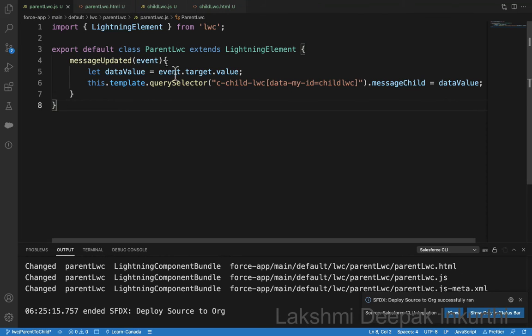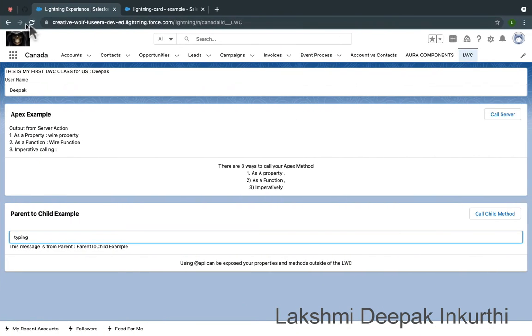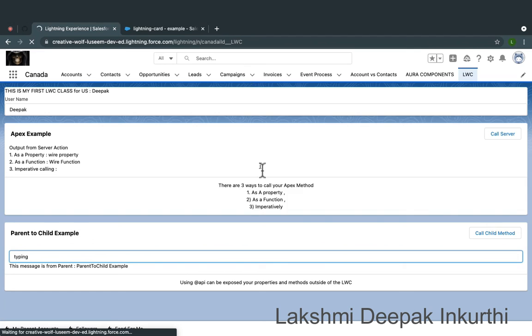So what I have done, we are reading with the event.target.value. With a query selector, you are able to query the child component and you are assigning to message child. Let's go back and refresh.